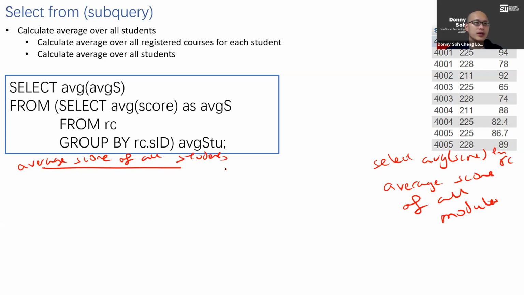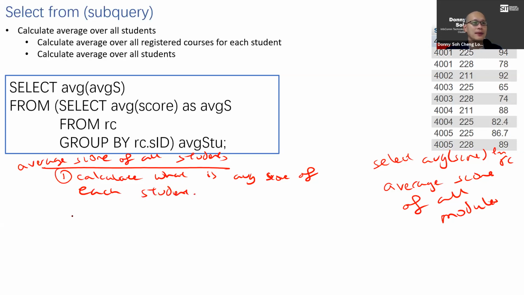To do this, the first step is to calculate the average score of each student, and then calculate the average score across all students.